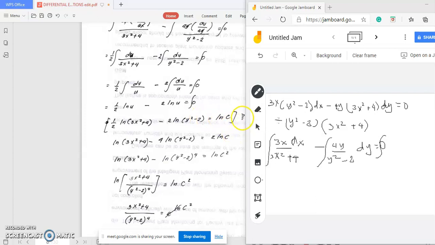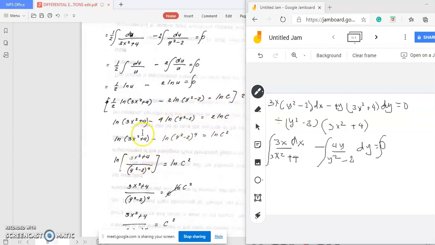So from here, in order for us to make it easier since there is a fraction 1/2, I just multiplied it by 2 to make it easier. But if you don't want to, you can have it as 1/2 itself. But to make it easier and less complex to solve, try your best to have no fraction. Okay? So 2 times this, you have 1. 2 divided by 2, you have 1. So you have this one. 2 times 2, that is 4 times this one. And 2 times ln C, that is 2 ln.